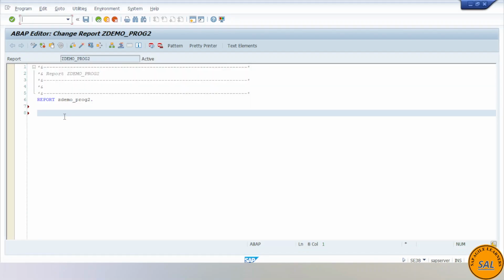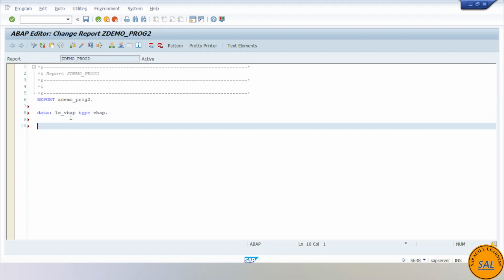Go to your editor program and write some statements. We will see first a traditional SELECT query, and then we will see its ABAP 7.4 equivalent query. So for example, let's create a work area. For example, DATA ls_vbap TYPE vbap, and write your SELECT SINGLE query.